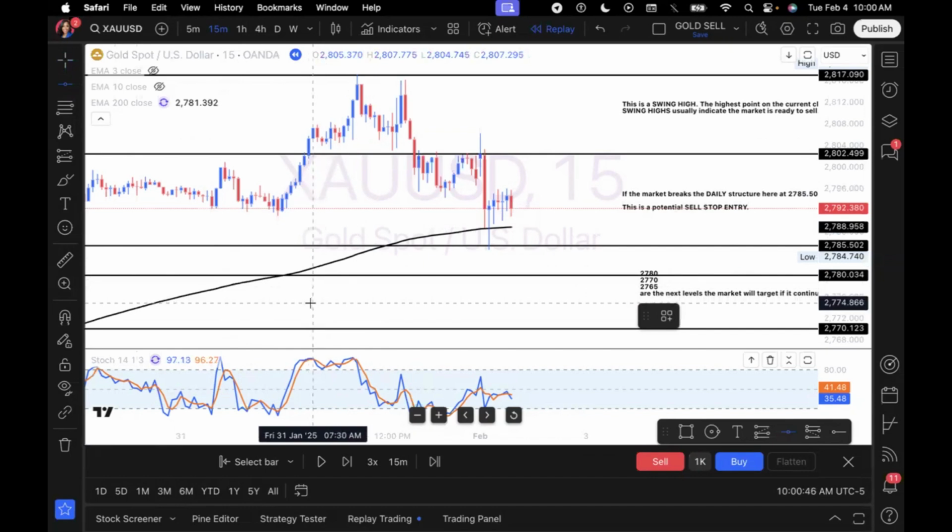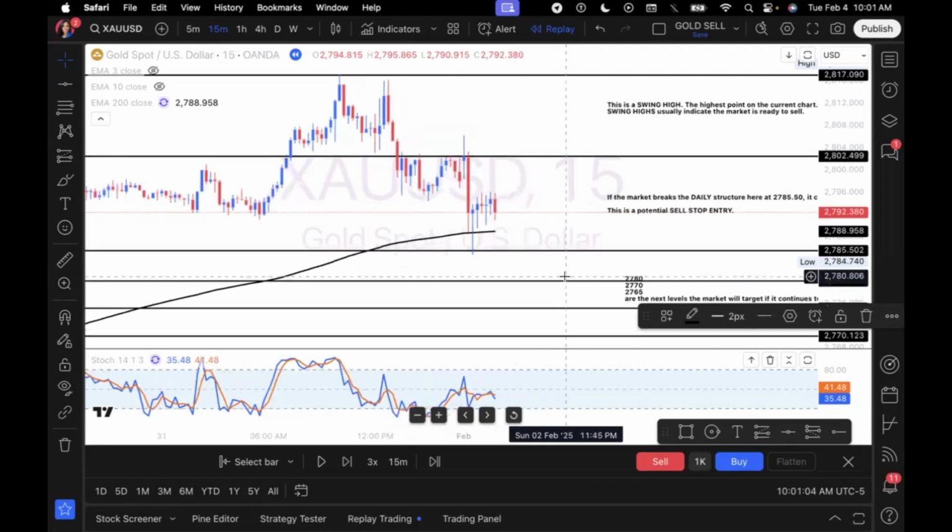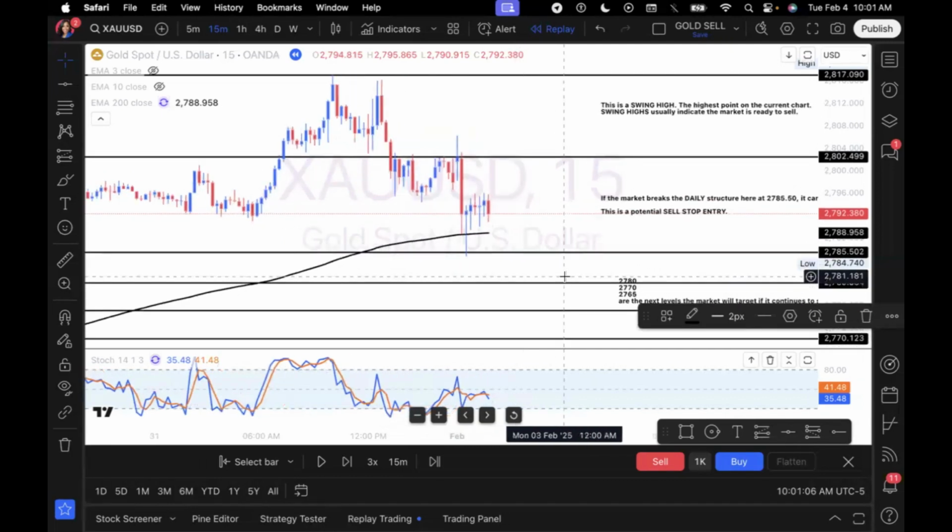And with gold, I just really like to take my profits in increments because I don't have to rush it. I also know that gold has the potential to go thousands of pips. So even if I'm going from my first sell stop to the very next level, that's 500 pips, and then from the first level to the second level is another additional 500 pips. And I'm not going to be mad at what the market can give me.